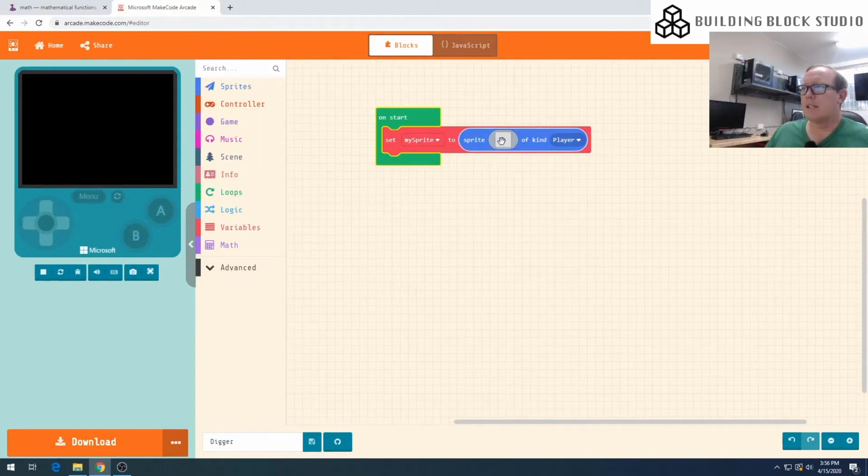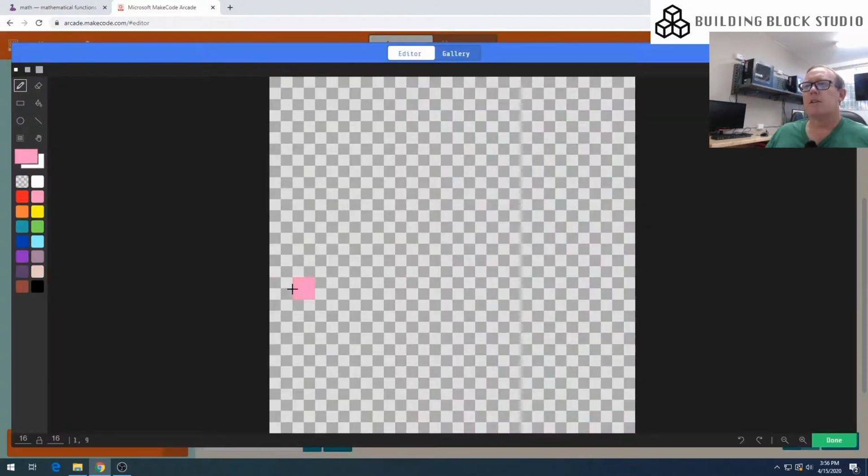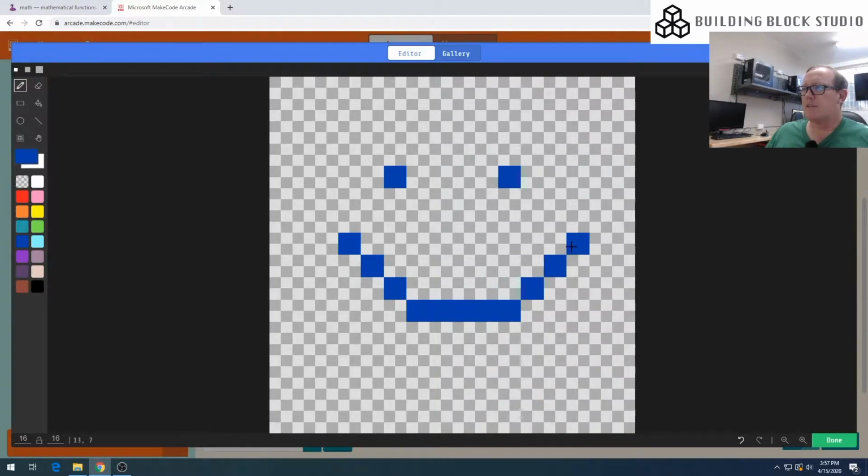What I can do though is I can click on that little square there, and you can see that I've been given this little editor. What I can do, if I wanted to, I could click around and I could use this. It's kind of like Microsoft Paint, and I could paint my own little characters here. Now you notice that you don't really get a whole lot of detail, and that's the whole point of this. Remember, it's about building a retro style game, so the resolution or the number of pixels that games used to have back in the 80s and 90s wasn't very high. So they're trying to keep with that theme.